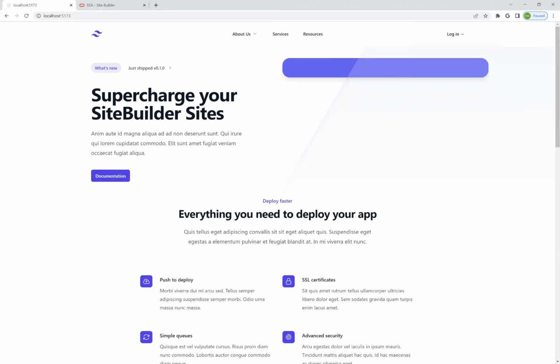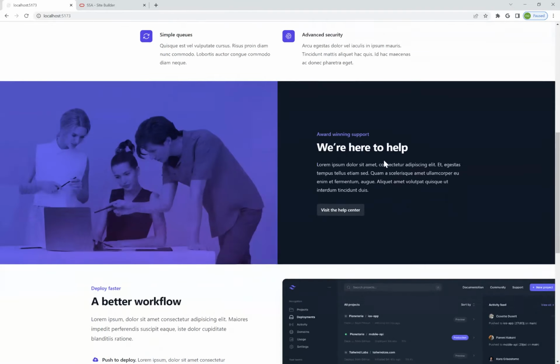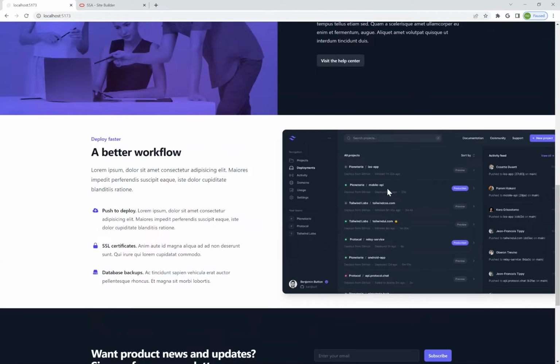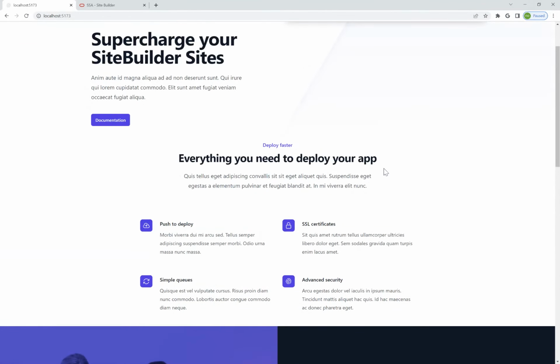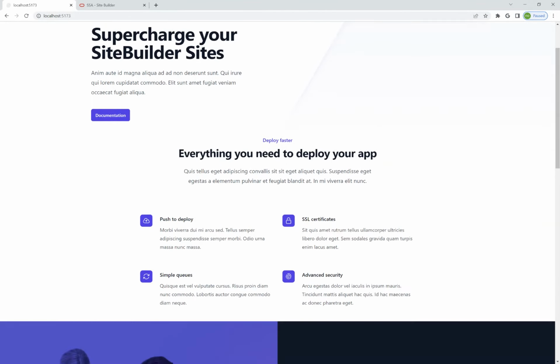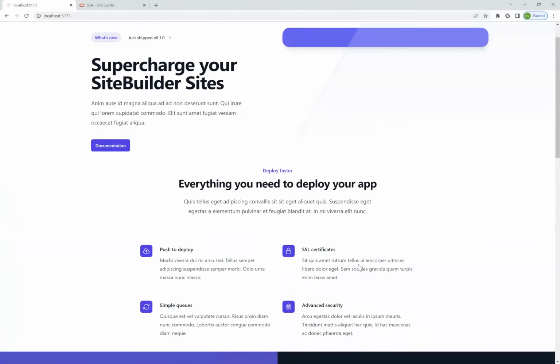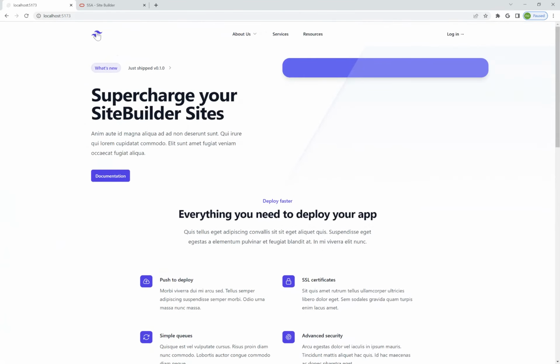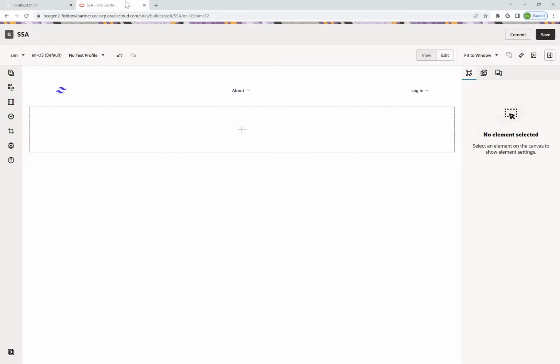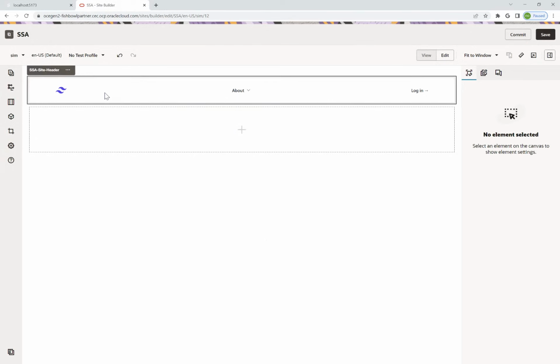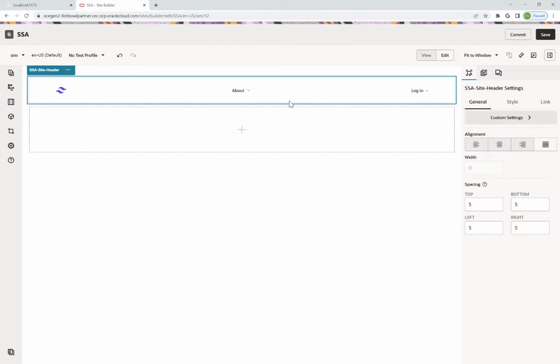So, what you see in front of you is a basic site that I've thrown together, and each of these segments here are individual pieces of content. Individual components that are deployed on the site. Just as an example, here's a header component that we've got at the top here. And if I go into Oracle Content Management Site Builder, you can see that we've got the component here. And this has been deployed from my local environment directly to OCM, compiled, and creates a component on the fly.